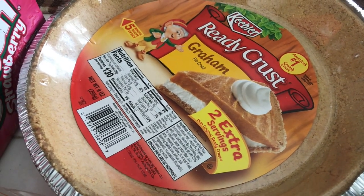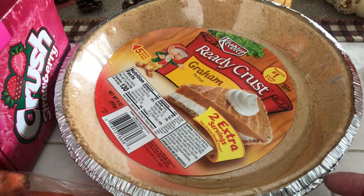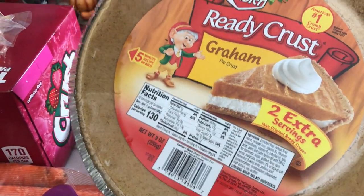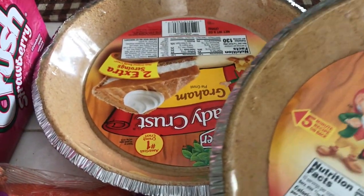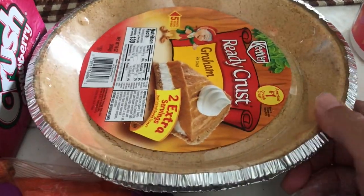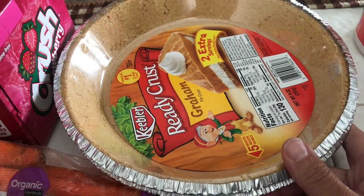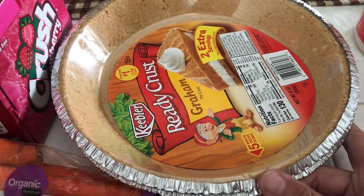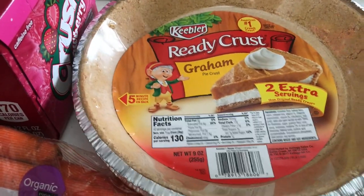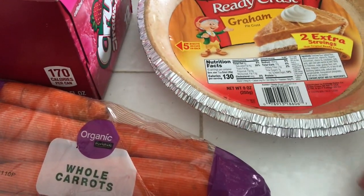Since you are looking at the pie crust, we'll just first start with two pie crusts that I picked up because I'm going to be making sweet potato pie for the holidays — for whoever comes by. I'm not going to be eating any of this. This will actually be the first time that I have ever gone through a holiday and didn't gain any weight. This is a miracle for me, so I have my own food prep that I'm going to be doing.